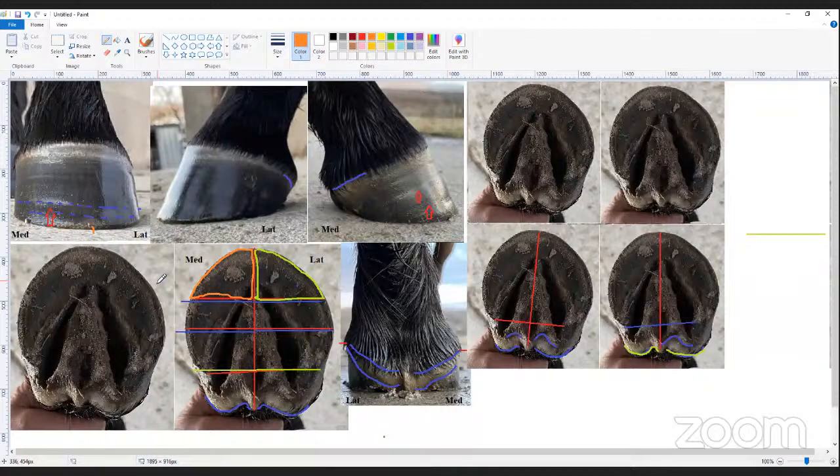There's all these optical illusion things that go on, but there is a leveling system built into the foot of the horse, and that is the hoof wall grid, and that is the vertical horn tubules and the horizontal growth rings. See? Like so.